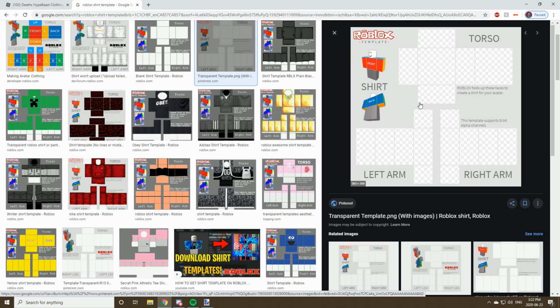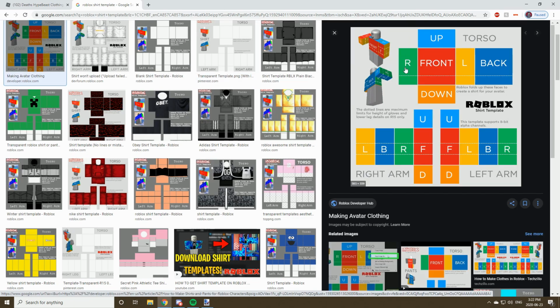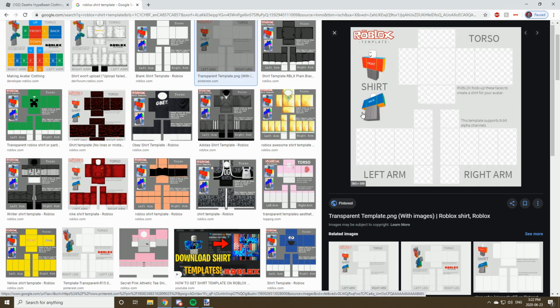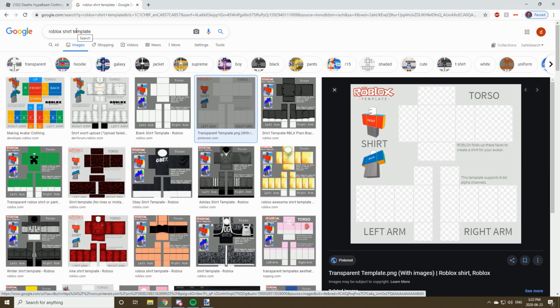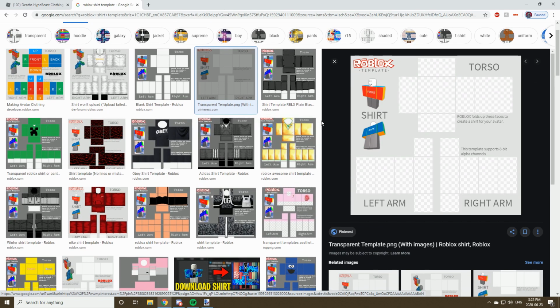Now the reason why you don't want to just go onto Roblox and download their template is because it actually has like the front R up, and if you have that, you're gonna have to delete all that, and it's really annoying to do. So you just want to download the fourth one that pops up when you search Roblox shirt template, and you will be good.